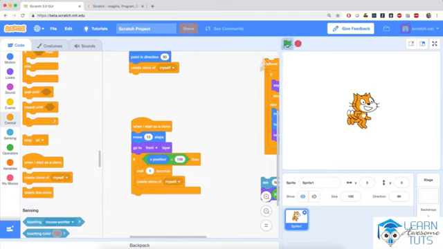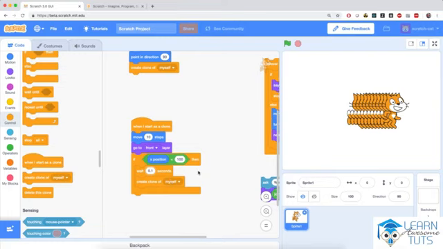So flag, and we have every second a new clone being created 10 steps further from the old clone, until hopefully at the end the last clone is too far to the right and the script will stop, which seems to be the case. Now, if you want to make this a little faster because 1 second is downright boring, you can fill in, instead of 1 second, to say 0.1 seconds.